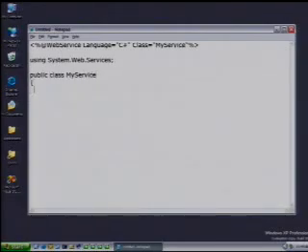And let's say I want to create a method in here called Add that takes 2 integers and returns the result of adding them together. And that is all my code right there for my web service.